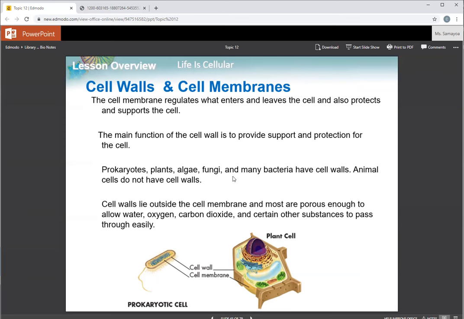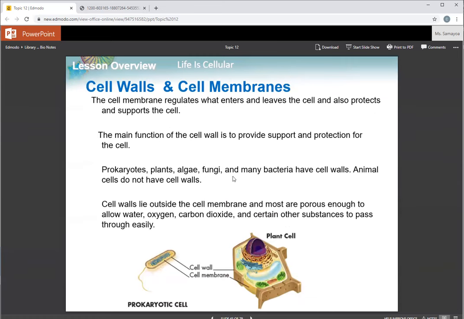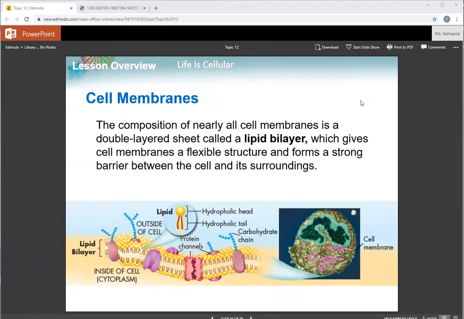All right, so when we're going over the cell walls and the cell membranes, we already talked about how they're kind of like an extra protection, but as you saw over here, proteins and other things need to come in and out of the cell. So it needs a specific way to do that. So the cell membrane has this thing called a lipid bilayer. A lipid bilayer just means that you have two layers of lipids.